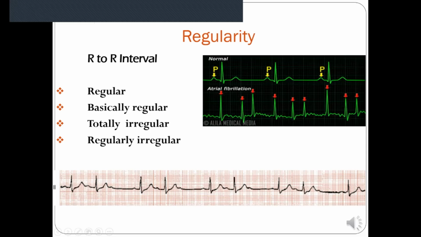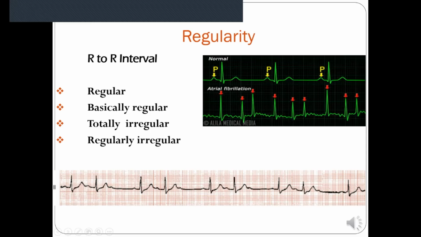I always say they look like how we used to draw a circle. But so if this is even, if it is the same from here to here, then that rate's considered normal. Whenever you have uneven, as you can see, these are not evenly distributed, then that's an irregular rhythm.